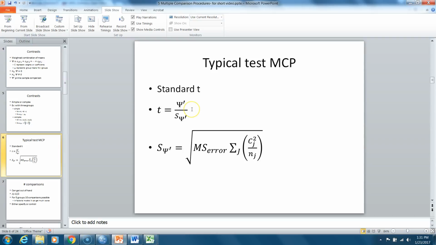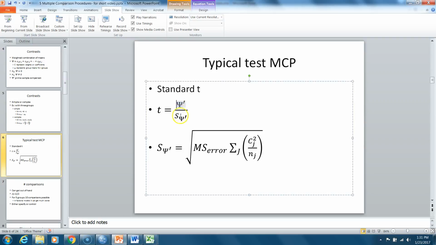For multiple comparison procedures, we can do the standard t. This is a little bit different than the t-test we're accustomed to, although very similar in theory. We're going to look at some sort of contrast or difference between means, right? In the numerator, that's the difference between means. And in the denominator, some form of standard error. We base it on the mean squared error that we pull from our analysis of variance. So it's sort of like a super standard error, or super standard deviation, because it has more information than just what's in the two groups we might be comparing.